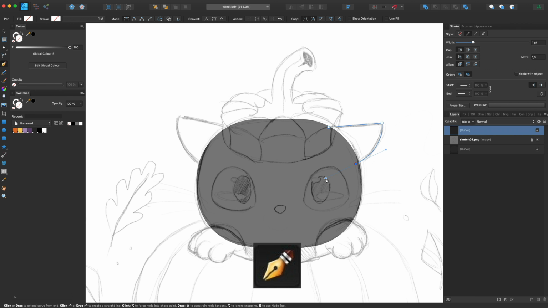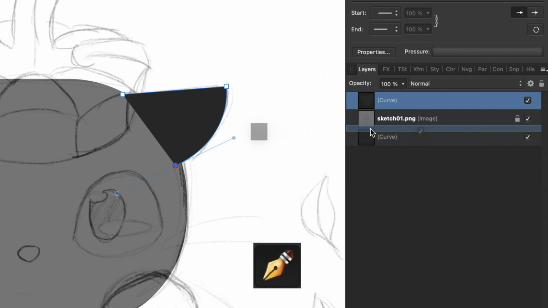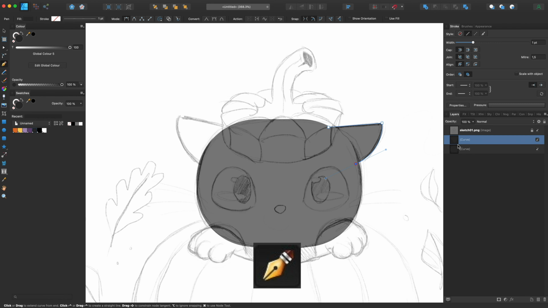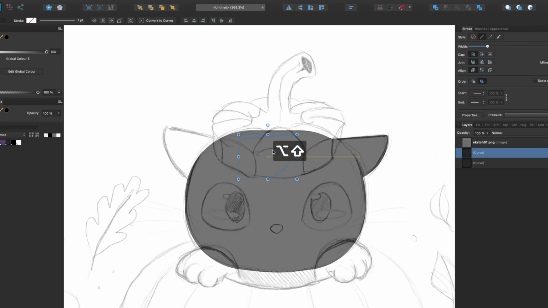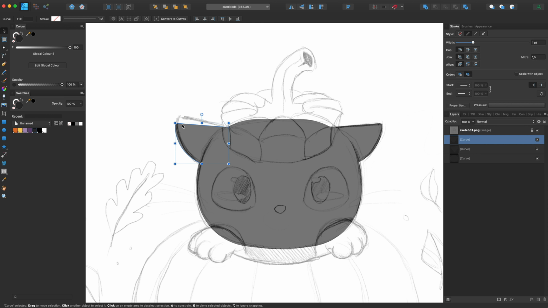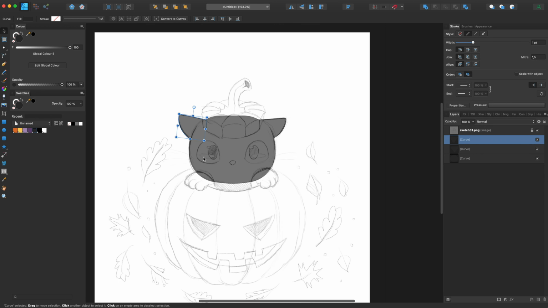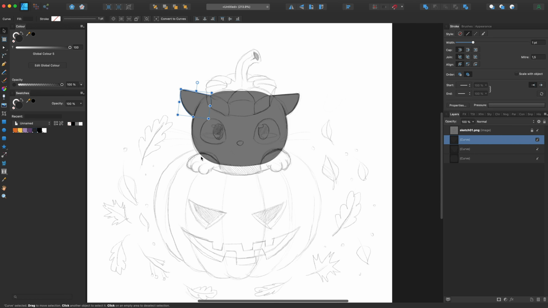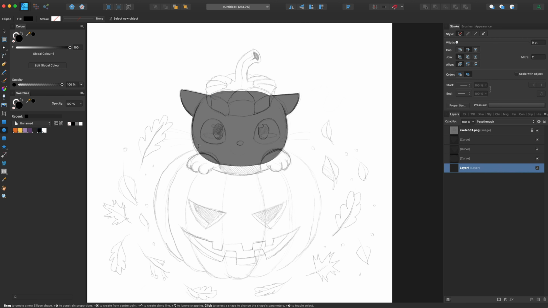So let's create an ear using the pen tool. We can copy the shape by holding the Shift and Option keys while dragging the shape. To flip it horizontally, click on this icon. With a simple ellipse tool and black color, I'll create the hole in the pumpkin.